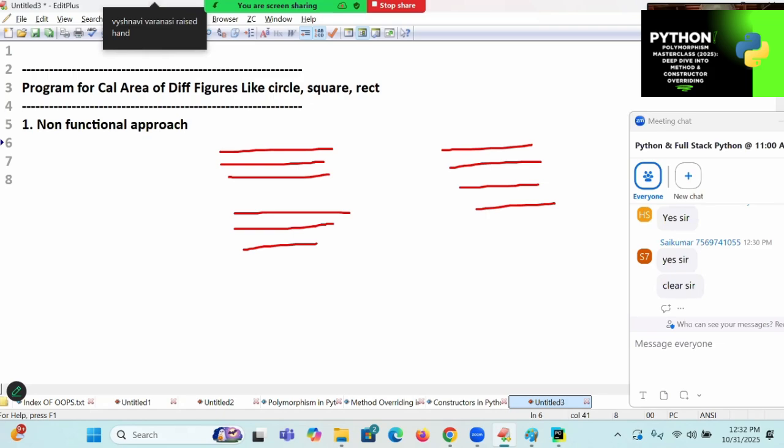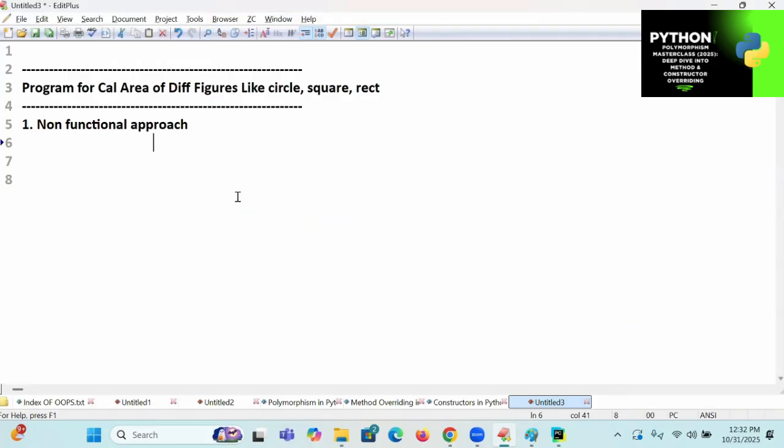Did you remember that? Next, that is one. Number 2, second, by using the functional approach. What is the functional approach? def circle_area, def square_area, def rectangle_area. Why am I going for the functional approach? To reuse my code in further parts of the project through modules, through packages. Got my point? That is called the second approach. Third approach.